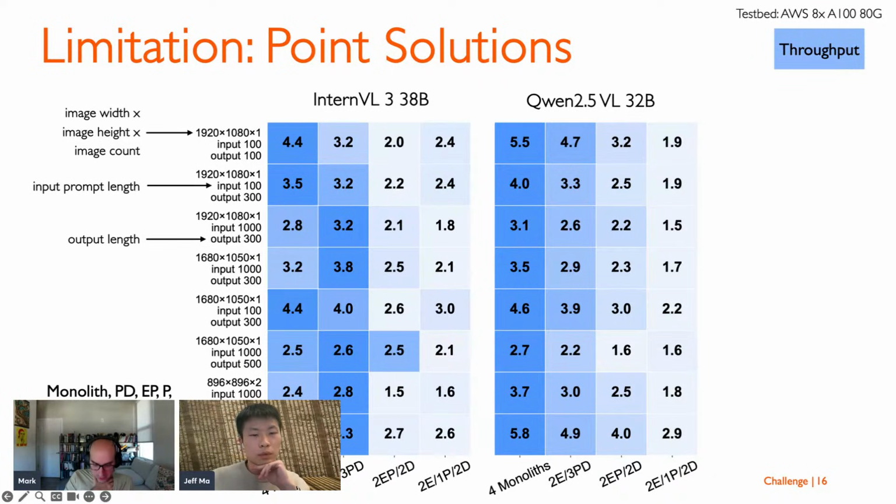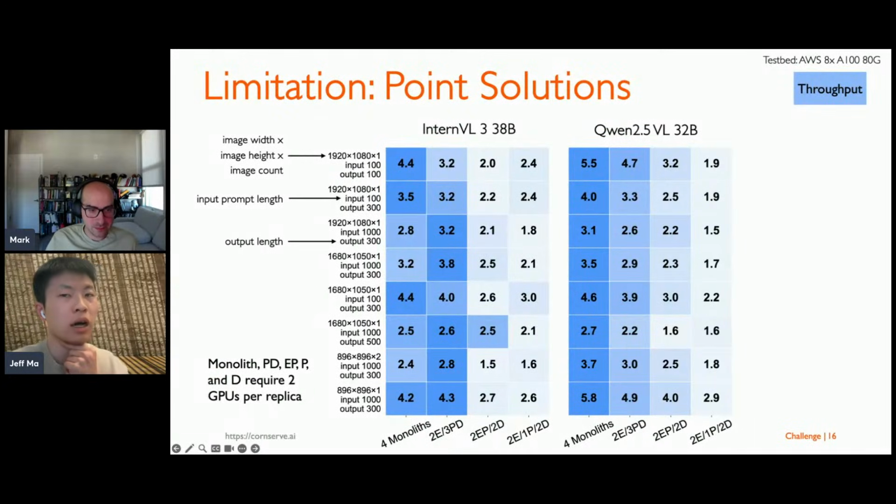Okay. So the question was, why is the baseline 4 monoliths? Because most of the things here seem to sum up to 5, and some of them sum up to 4. Why not 5 as the baseline here? Oh, so as I mentioned, all the experiments are conducted on 8 A100 GPUs, but because the LM component is so large that it requires a TP degree of 2, you need 2 GPUs to run the LM component.